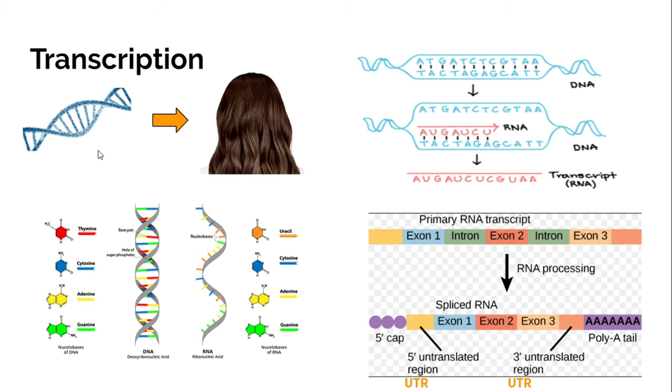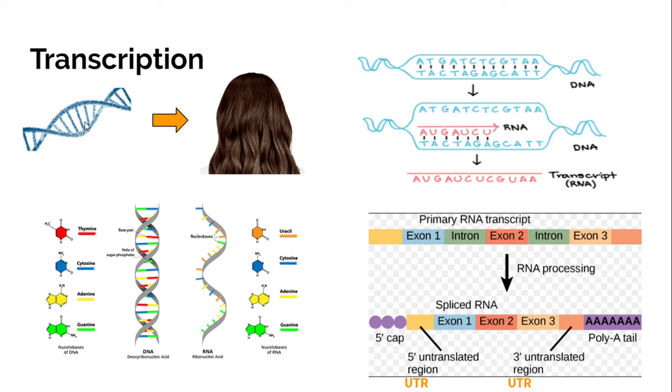This is where the process of transcription and translation comes in. These processes together take the instructions that are in the DNA, and they eventually convert these into proteins, which create enzymes that create pigment for our hair or create different parts of our body based on the genes.